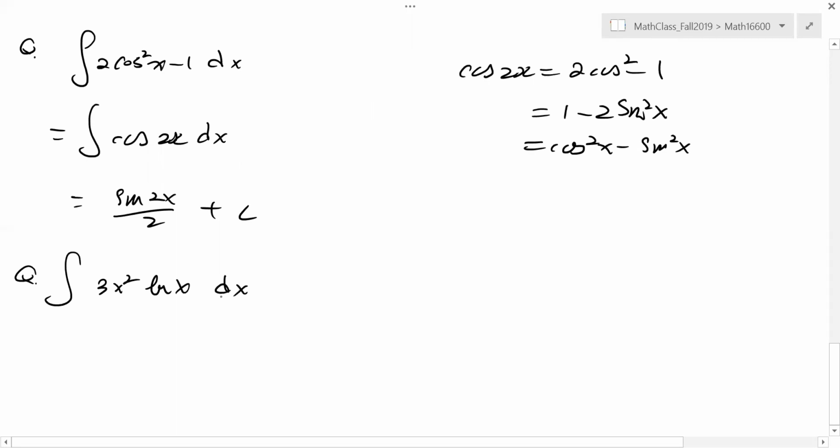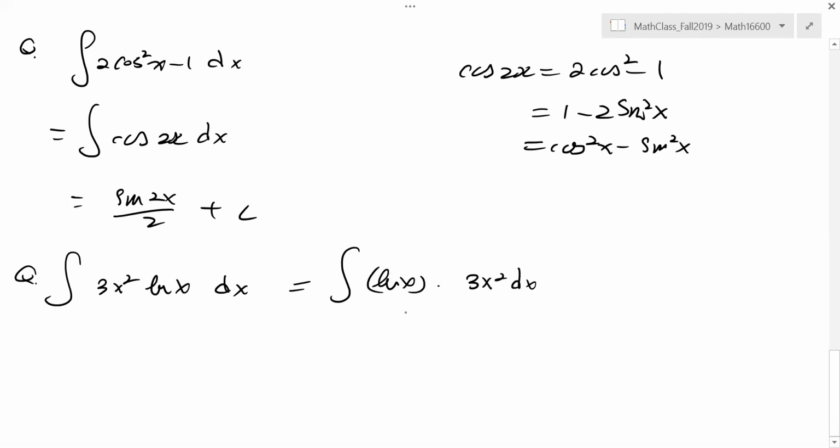Okay, how about this one? This one takes a little bit more time. Honestly, this is a difficult problem if you haven't done enough problems of this kind. There's a natural log of x, times x squared. You don't like natural log of x, so you have to get rid of it. You have to differentiate in order to get rid of a natural log. So use integration by parts. Remember, there's only one problem where you use integration by parts. Don't use that for all the problems.